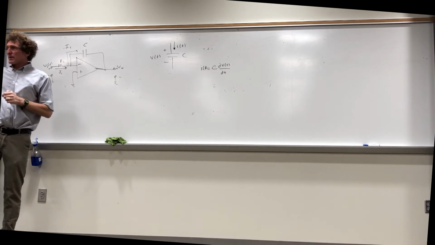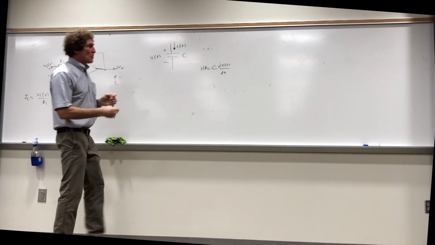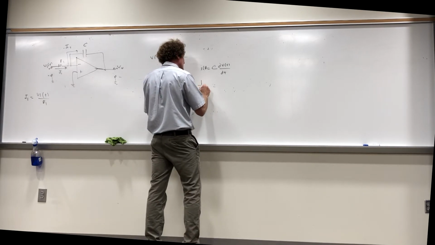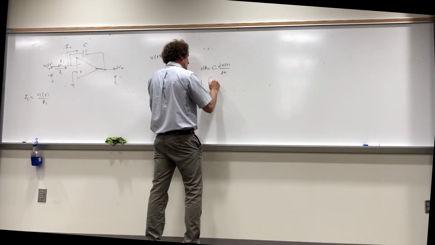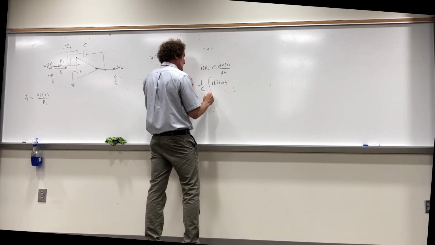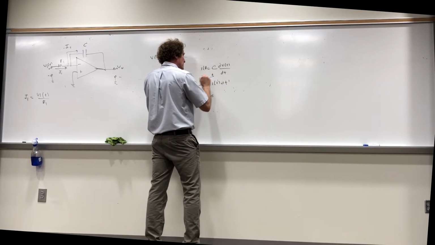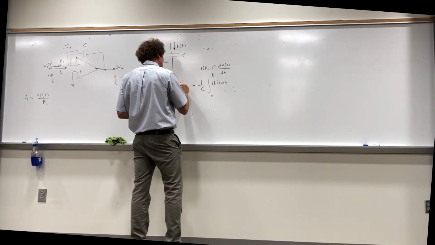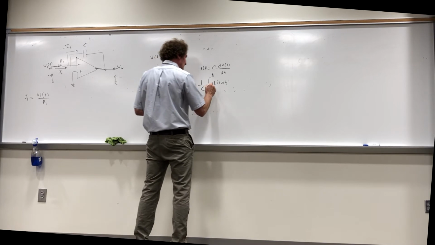How many know that? That's fundamental, you have to know. Now I want to get V. So V is going to be equal to 1 over C, then I have to integrate I of t here, dt, and it has to be primed from 0 to t here, and that would be V of t. I'll call it Vc of t. And this is Ic of t.